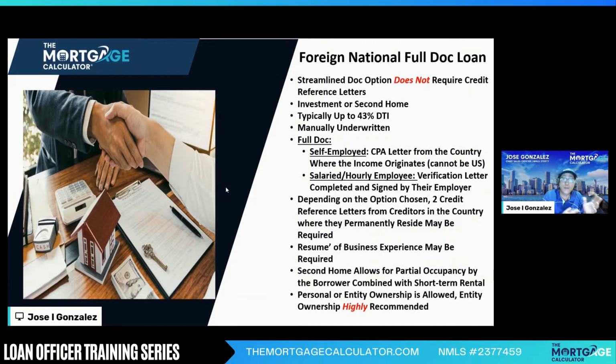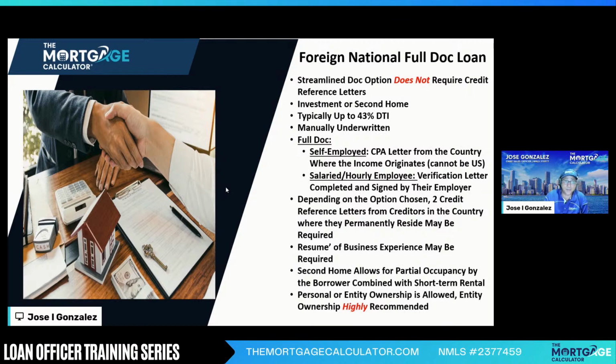But by the way, be very careful, because in many cases, if you're going full doc, the loan guidelines may not allow you to use income from the subject property to qualify. Normally we can use for an investment property 75% of the subject property income on an unseasoned rental being purchased. Not necessarily so on foreign national loans. So make sure that you check that income and make sure that without any property income, it's no more than 43% DTI, unless the guidelines allow you to go higher than that. I put typically 43%.